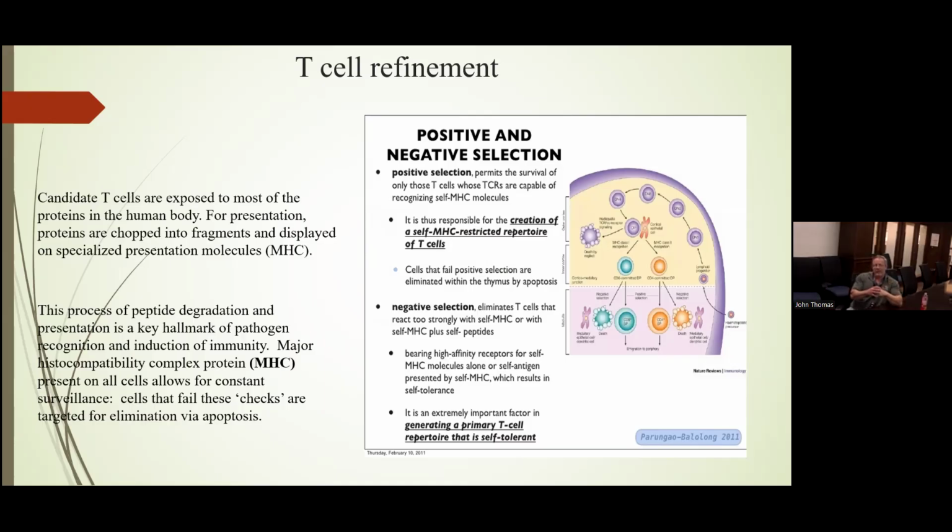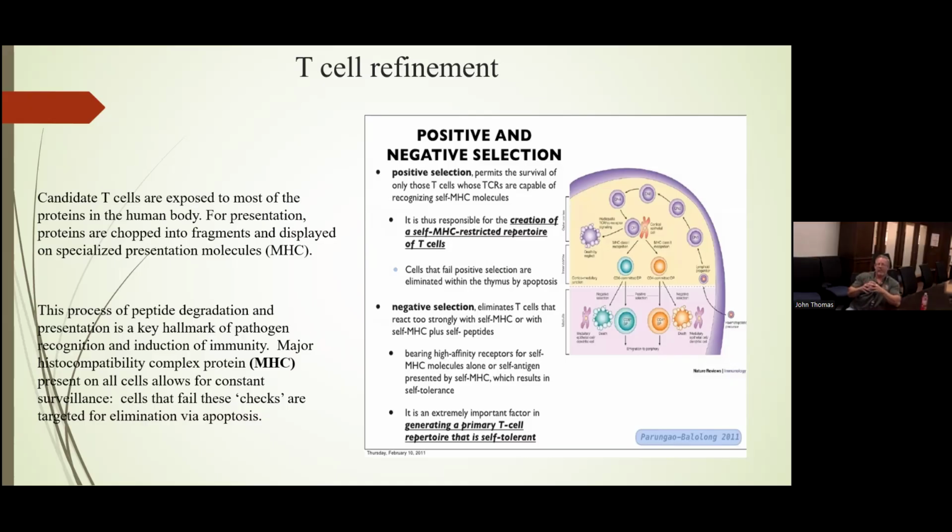The next part of the process is we need the T cell to be able to recognize self-peptide, but not stick around, not bind tightly to self-peptide. T cells that recognize self-peptide but bind very tightly to it are usually going to be eliminated from the body. The reaction the T cell has to the self-peptide is referred to as negative selection. So in positive selection, we're selecting for T cells that have the ability to recognize self-MHC. In negative selection, we are removing T cells that bind and interact too strongly, too robustly to self-MHC.